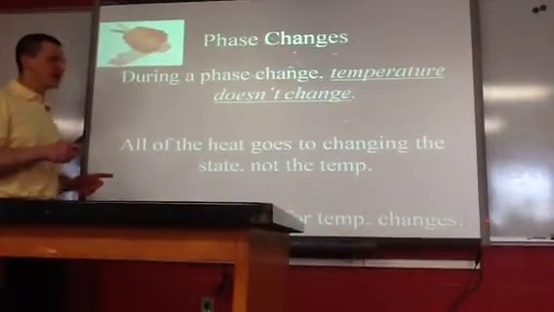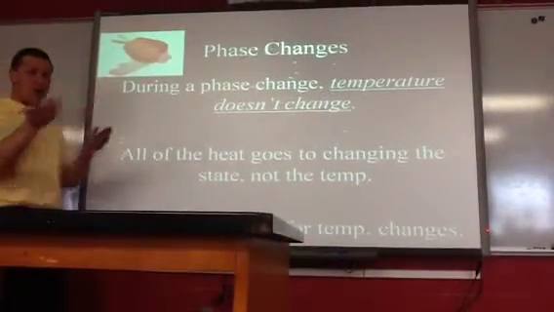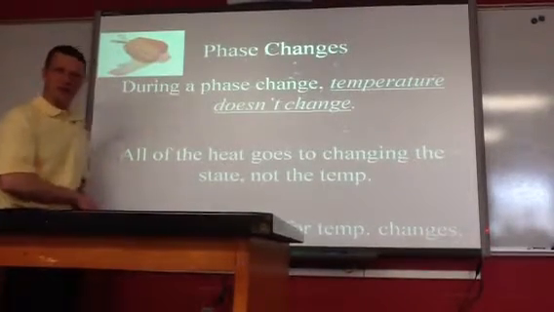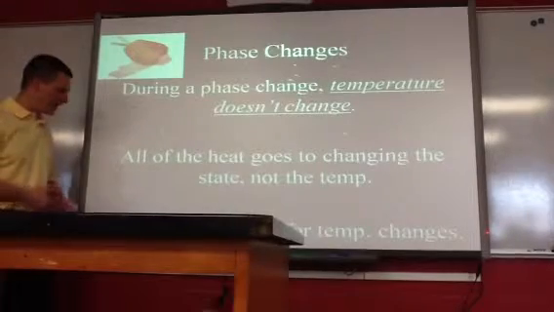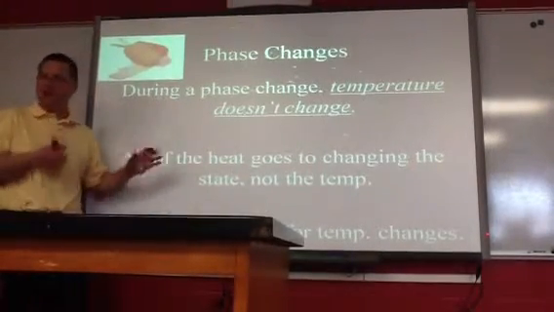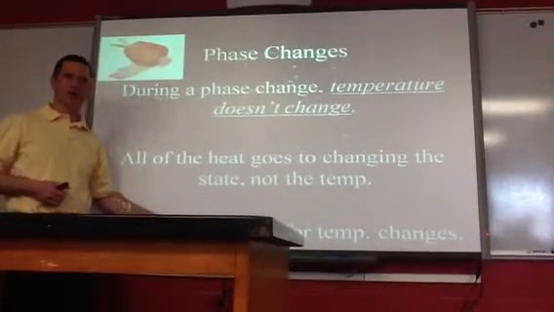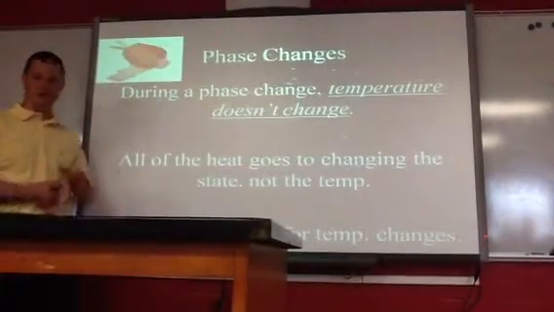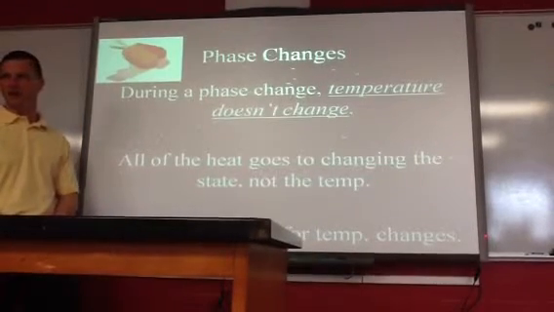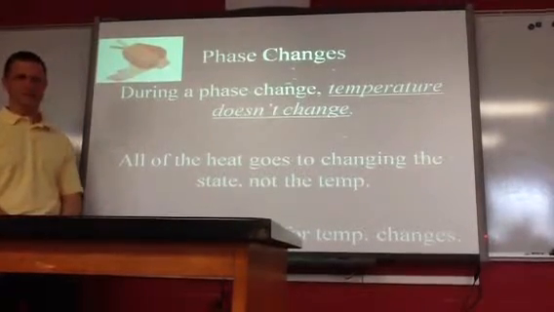So understand, when you see those flat regions, and now hopefully you've drawn a picture of that, in those flat regions, you can't use this equation to find how much heat is being added. Q equals MC delta T doesn't work because there's no delta T. If the temperature's not changing, then that term is 0. It doesn't mean, though, that Q is 0. We have to use a different formula for finding the heat of boiling or of melting.